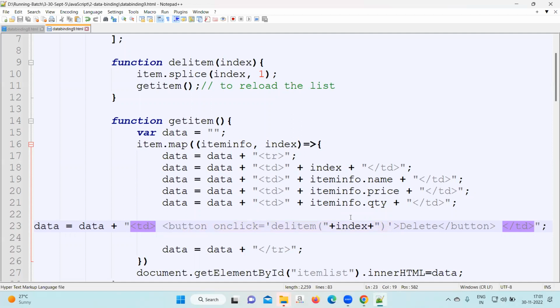It should delete a particular item from the list. Delete is happening.